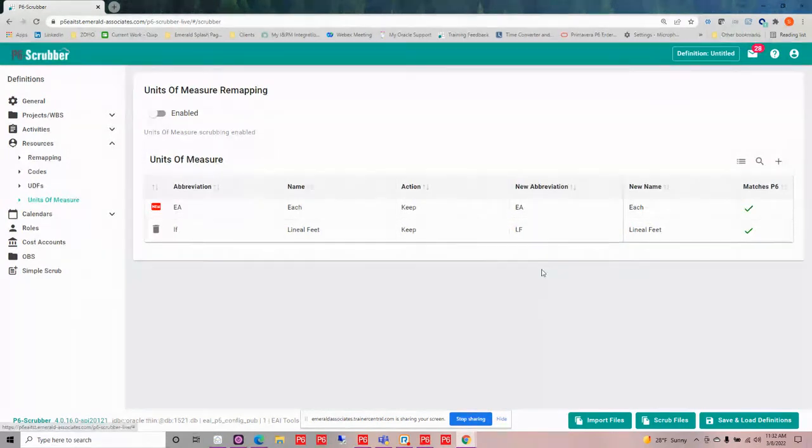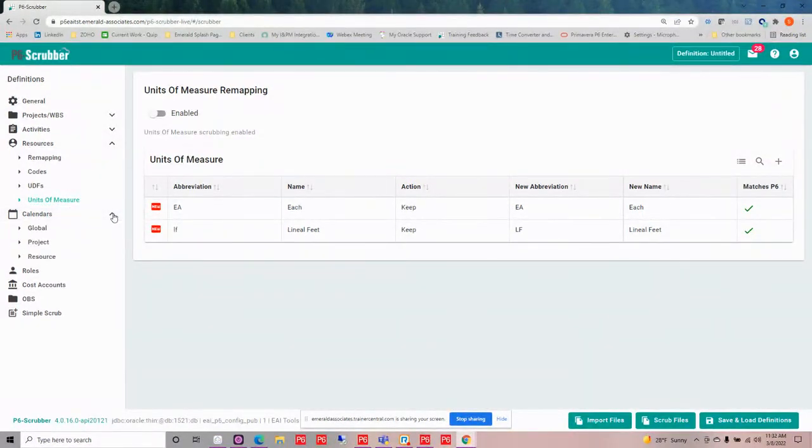I can select it and remap it to the definition or abbreviation that I have for my own units of measure. That way, you're not going to get several units of measure that actually indicate the same thing. So we can do a remapping on those units of measure.